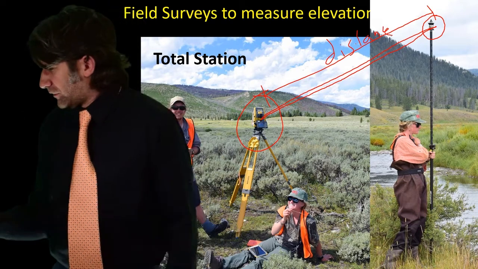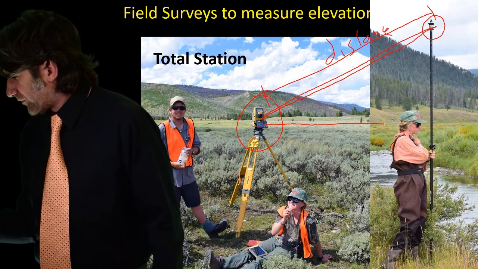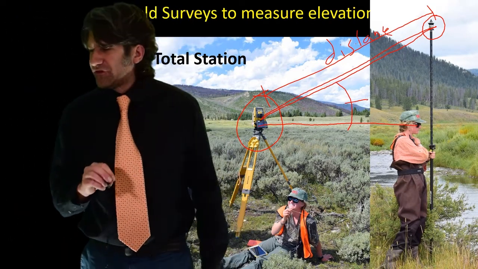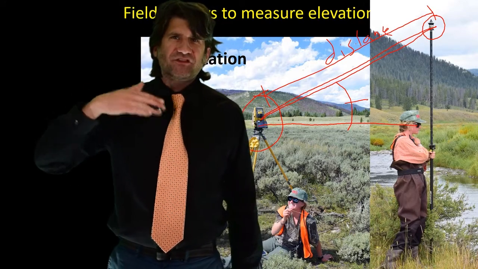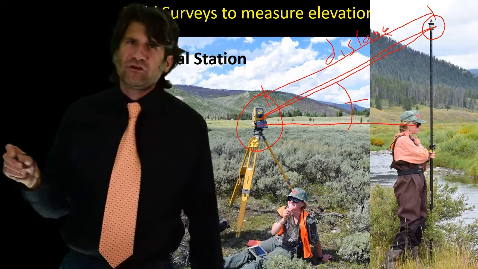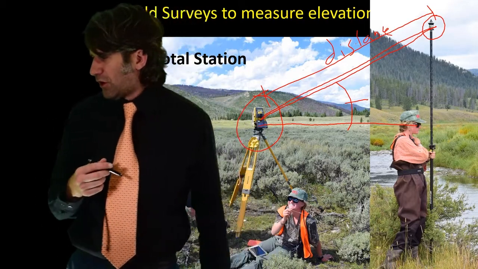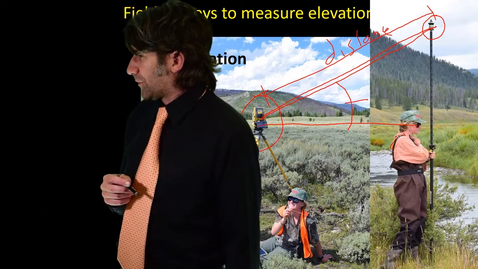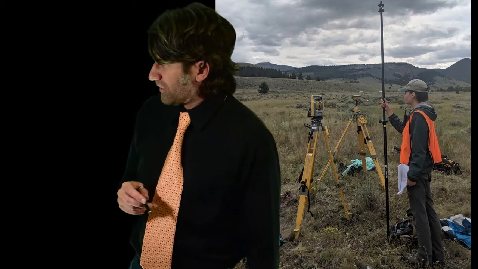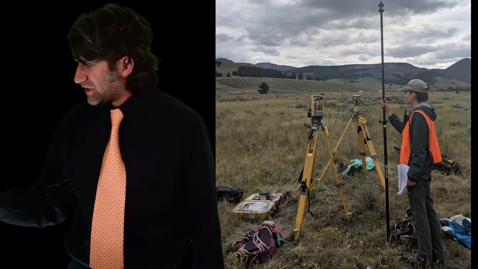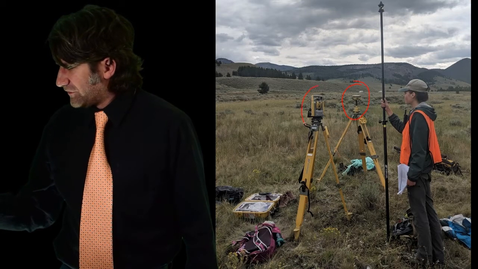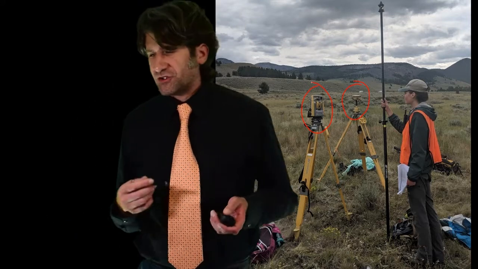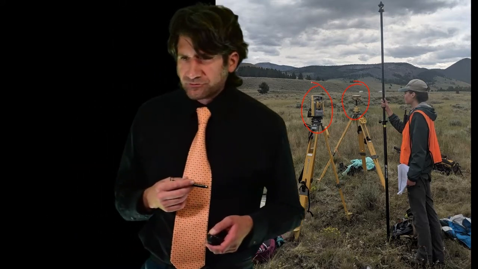The total station also has very sophisticated gyroscopes in there, and it can also determine your angle. This allows you to measure changes in the Earth's surface down to millimeters. You'll see these used at construction sites and road building sites all the time. These are a couple of students using the total station in Yellowstone National Park last summer. Okay, and here's just another example. Put this in your brain: you can actually pair GPS surveys with total station surveys, so you can use these in conjunction. We'll be talking about GPS right now.